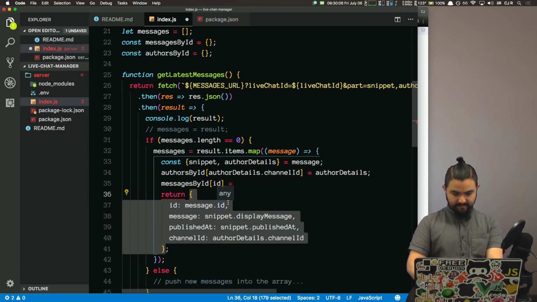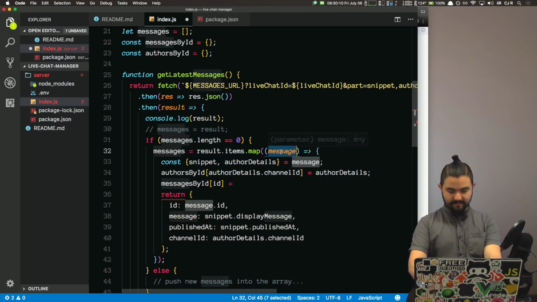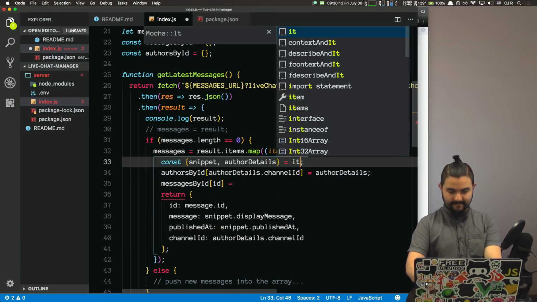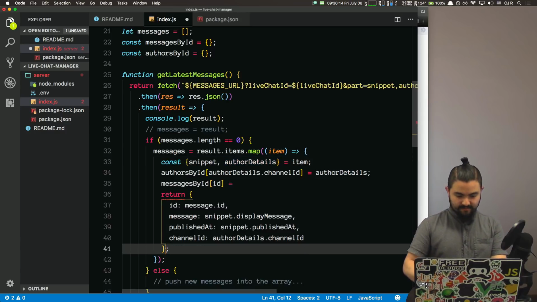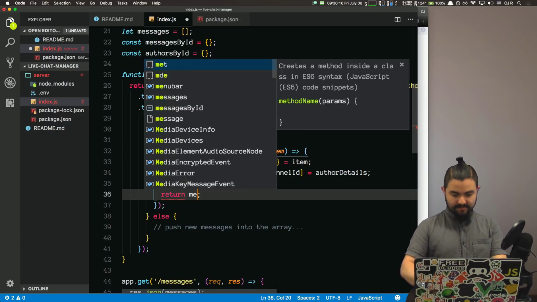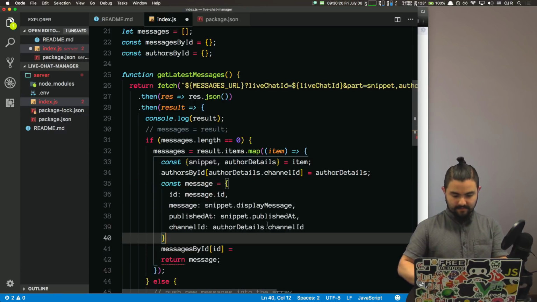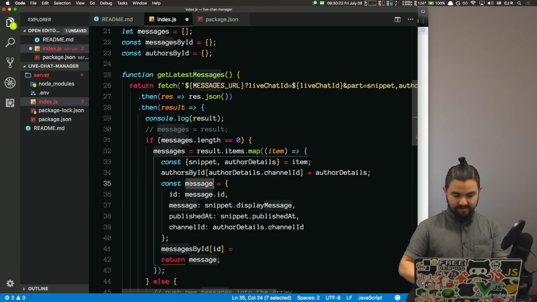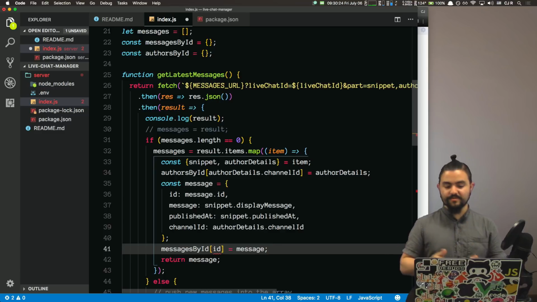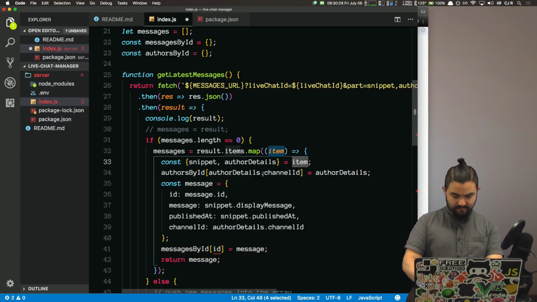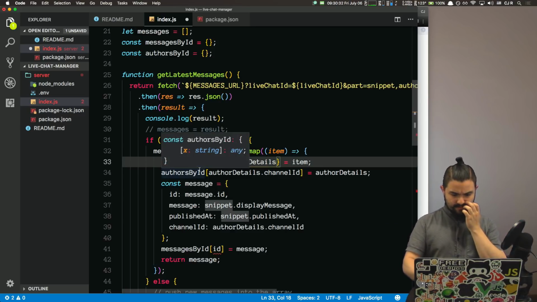Really, let's call this item. Let's call this message. And then we're going to store message in that object. The main reason we're storing it is so, oh, I could just destructure ID.